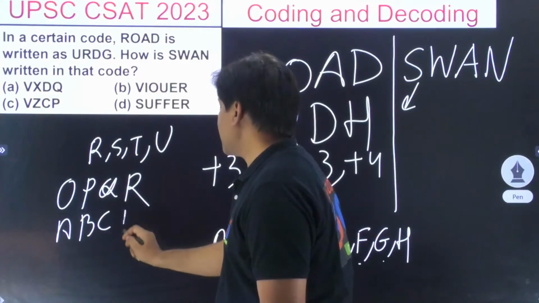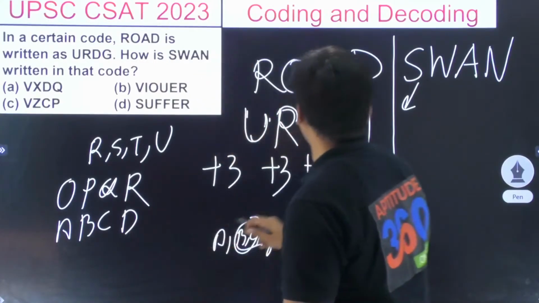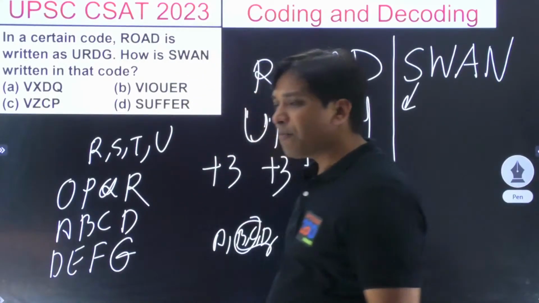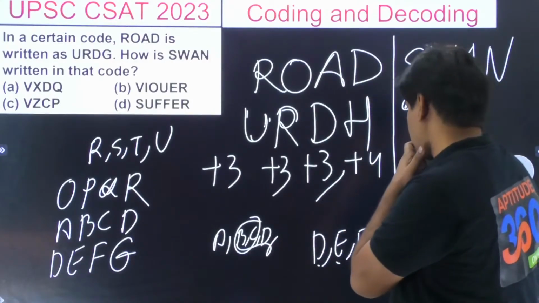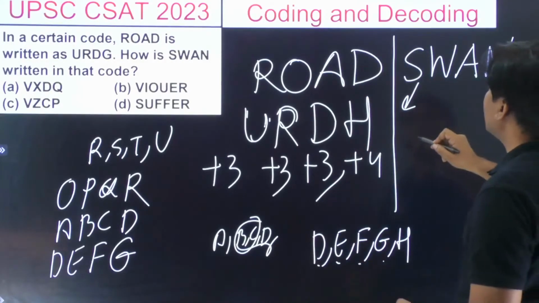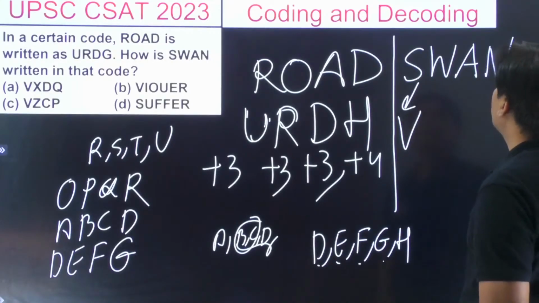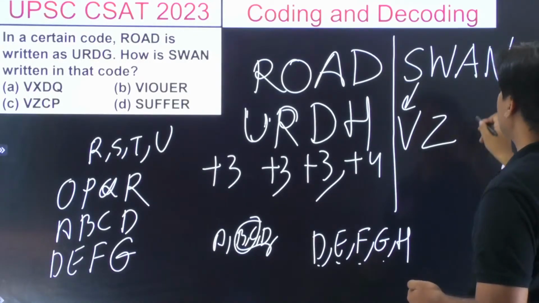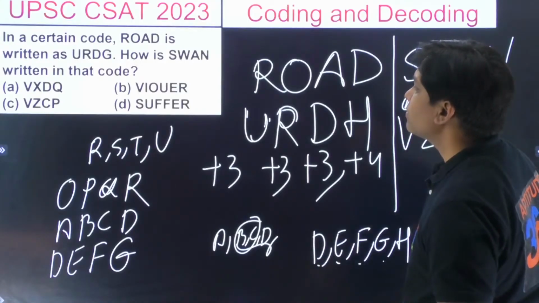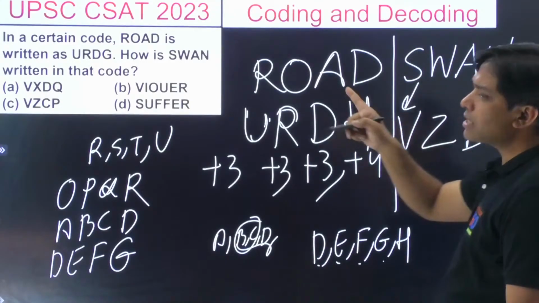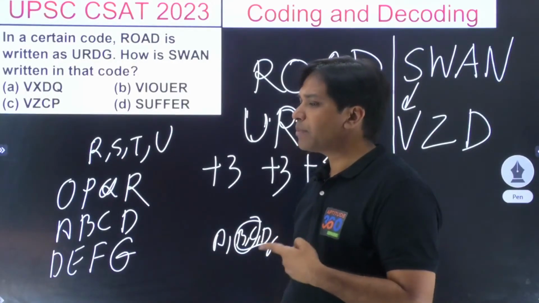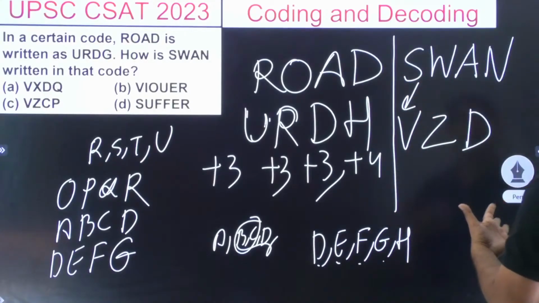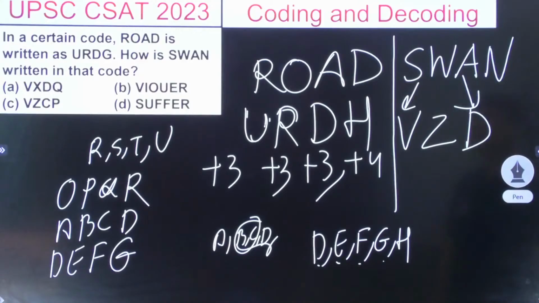A B C D and then D E F. It should have been G, right? Okay. S T U V. So that is okay. W X Y. This is okay. A B C D. Where is it showing for us? There is something wrong with this. Do you see that there is something wrong with this setting of the problem? I find that there is something wrong because A should have been D.